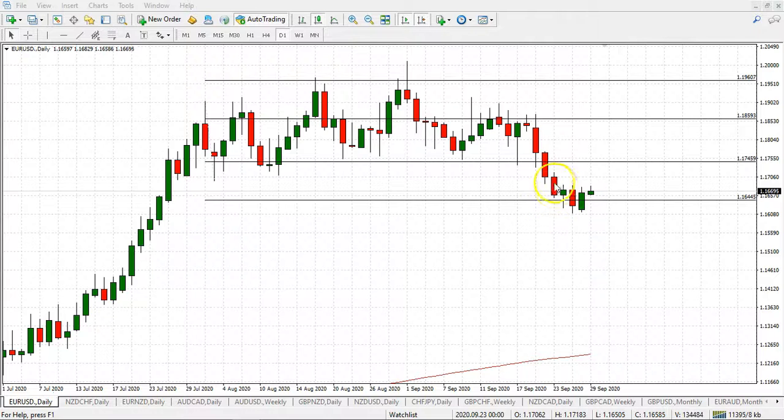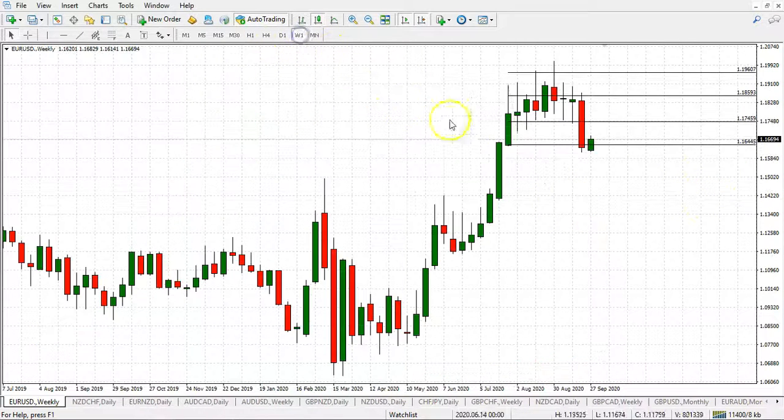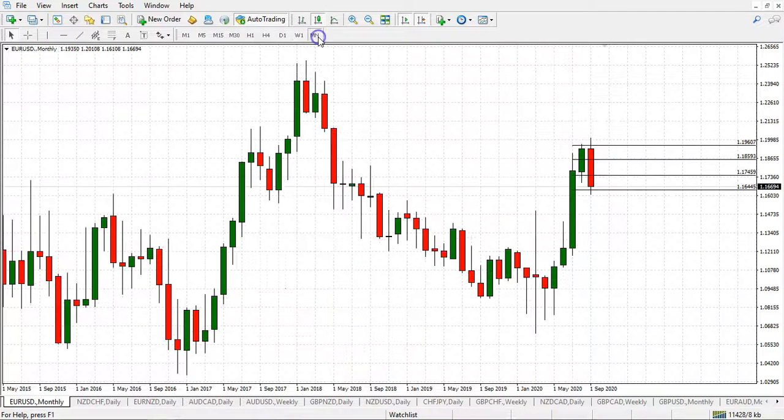So we pretty much broke below 1644, by the way, with a weekly breakdown confirmation, right? So we're still not sure what's going on here. But the factor of time should also be incorporated in our analysis. Today's the 28th, 29th, right? So only 2 days to go to the end of the month. We're going to have a monthly closing bar.